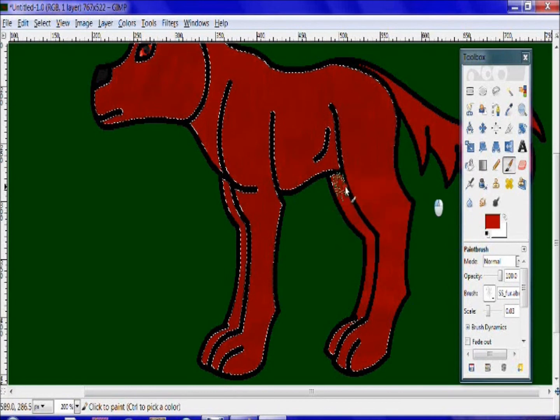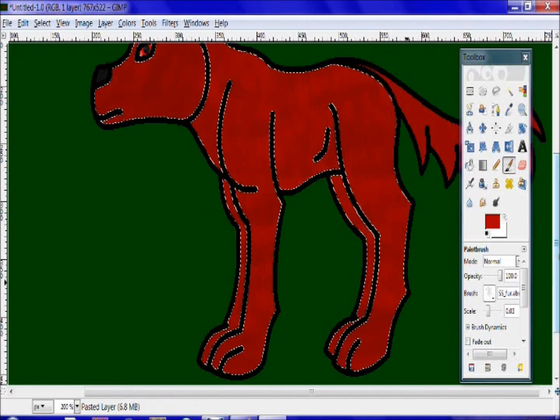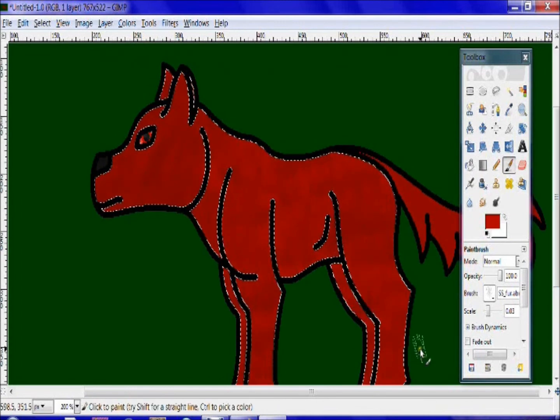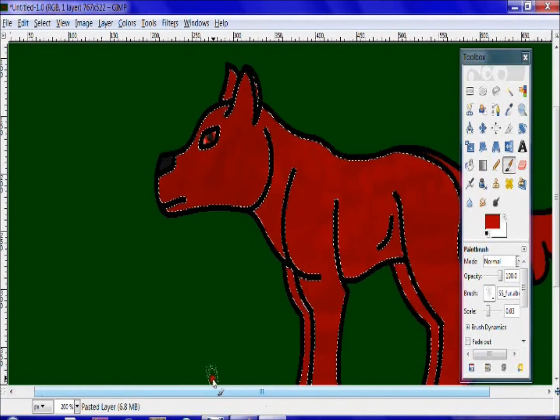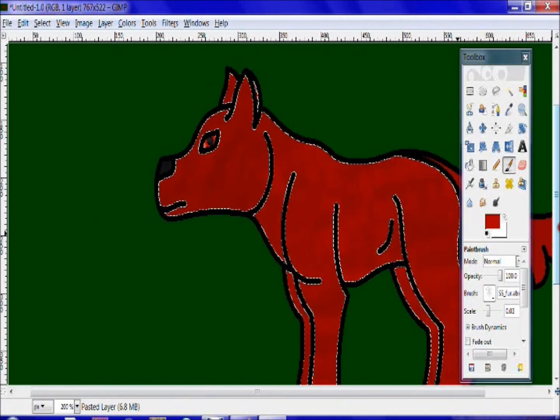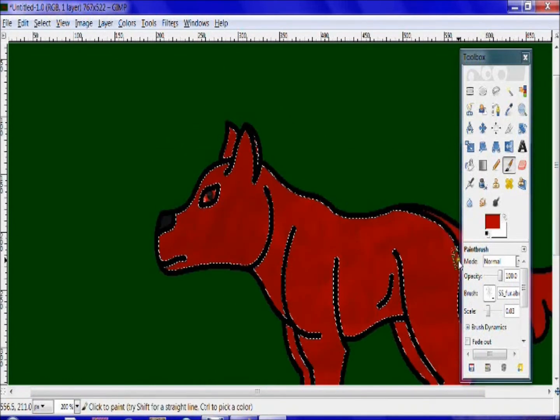As you can see, overlapping the fur brushes makes it look really nice. Yes, it really does. Yeah, I always go from the bottom up because that way the top of the brush can be overlapped with the bottom of the brush on the second layer, if that made sense.